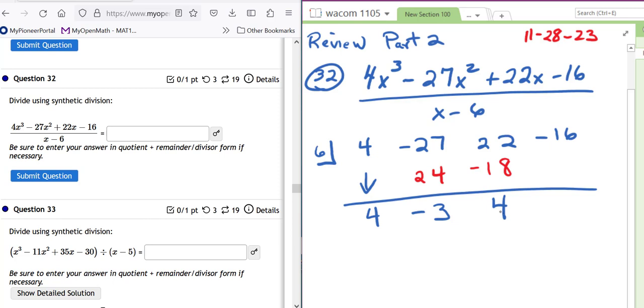And positive, so we'll multiply again. 4 times 6 is 24. Goes into the last column here. And then combine, so 24 minus 16 will give us an 8. So it should be good there. Now we're going to put it back together.